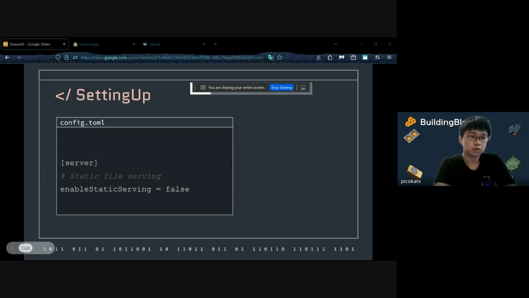Now let's add some static files to your project. You have already created a config.toml in our previous chapter. So now you may enter the following text into your config.toml file in order to enable static file serving. I won't demonstrate this because it's rather simple if you've already done the original creation of config.toml. Just add the following text. I'll leave it on the slide for a few seconds.